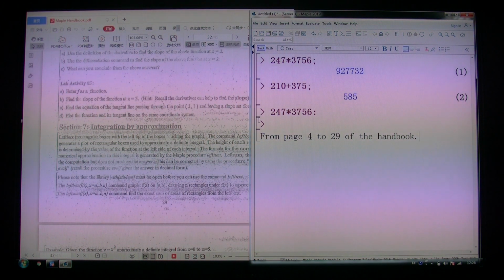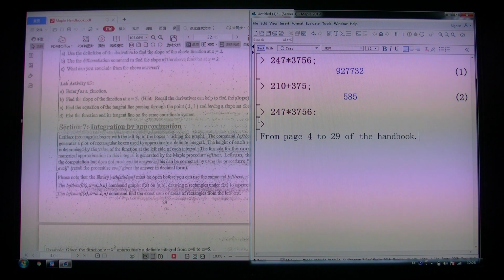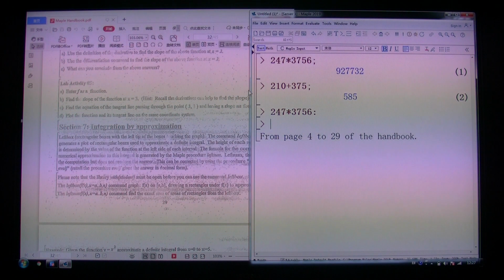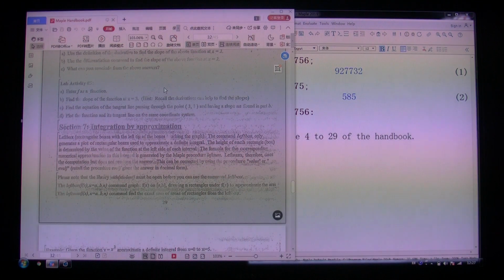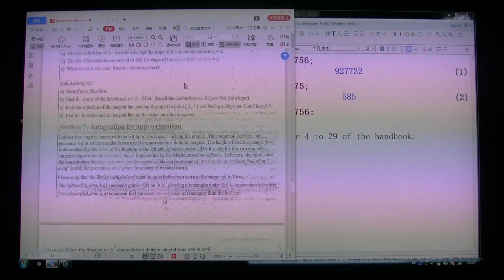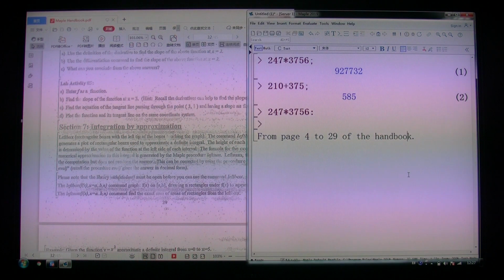At least read them through, and you will get an idea of how the program works. If you have time, you could try typing it right into the program to actually practice with it, to see what the result will show, and some special commands. Every program has its own language. You need to get familiar with how to do things in the Maple program. That will be shown in the handbook here. So please take a read at least.